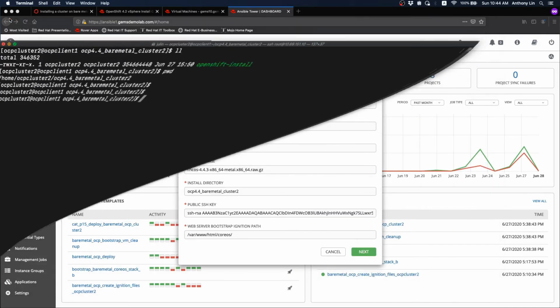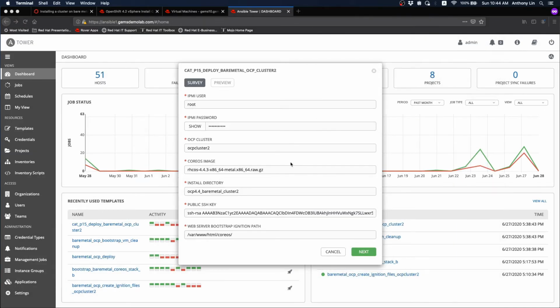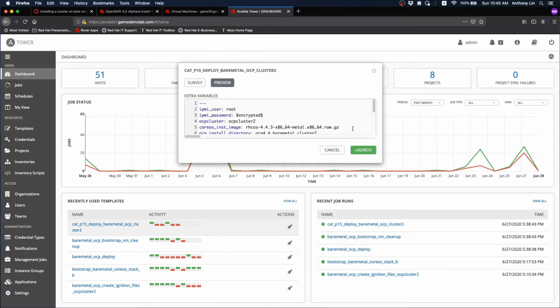The information will then be transferred over to the web servers, right? Things like the Bootstrap ignition, the master.ign file, those things will all be transferred over to the web server as part of the automation. So everything is driven automatically, right, from a Tower perspective. The SSH keys, we are basically using the one for the user that we just saw, right? And then this is where the web server is going to house all the ignition files. So we're just going to confirm, right, that this is what we need, and then we will launch it.